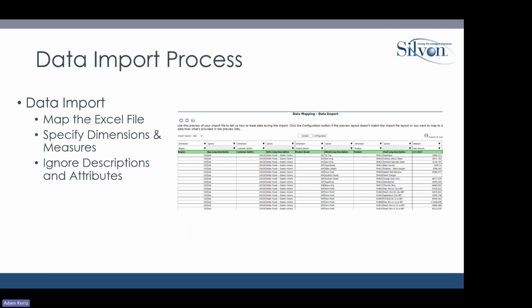Once you answer those questions, the file then gets imported into the designer, and then you can make your mappings, telling it which columns you're going to use for dimensions, and which columns are the data measures. And again, you'll do this one time and it will remember it so that you don't have to do the mapping exercise completely every time.